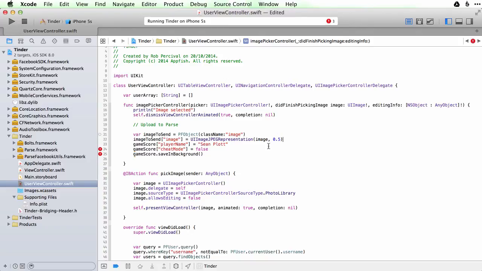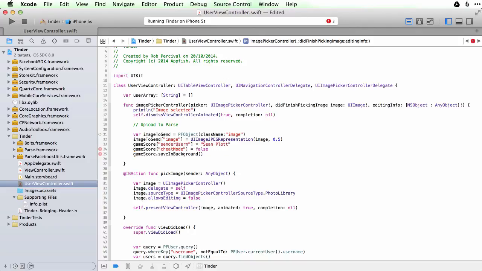If this was going to be a serious app, you'd have to decide what level of image quality your servers could cope with and the user's bandwidth is going to be reasonable for. So remember, these are going to be mostly taken by, say, an iPhone camera, which returns images that are a few megabytes in size. That's pretty big. So if you want the image to be easily downloadable, say on a 3G connection, you might want to reduce that to something like 0.01 to make it much smaller. But I'll leave that up to you, and for now it doesn't really matter, so we'll just leave it as 0.5.